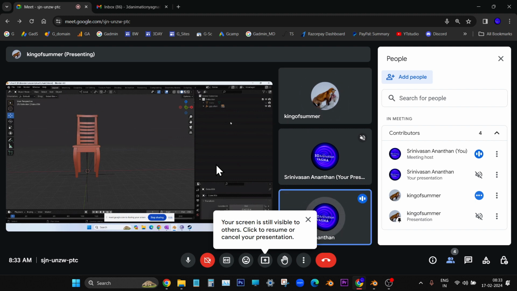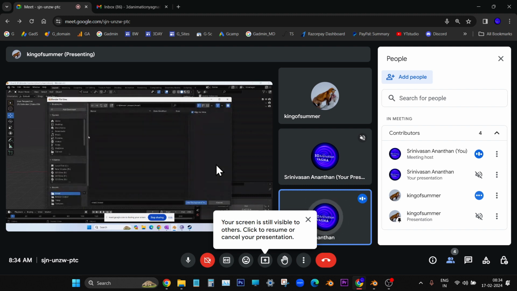Hold Shift, go to the outliner, go to this group chair, where the eye icon, the visibility icon, is, and press it. Whatever you apply to the parent, the child will also follow, right?